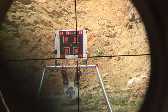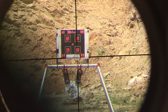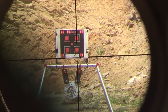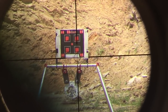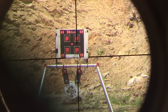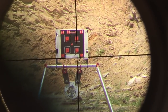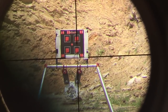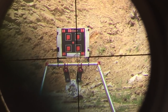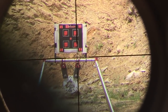Okay, so I'm roughly about center there. So what we need to do is we need to actually get the crosshairs to come up. But the problem is when you actually twist and turn in the up direction on the turret, watch what happens there on the elevation turret. Okay, I'm turning this up. See how the crosshairs go down? It actually goes in the opposite direction.